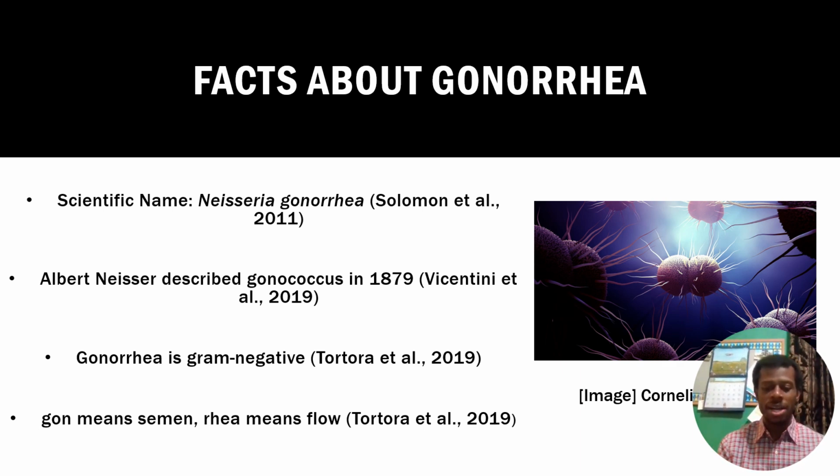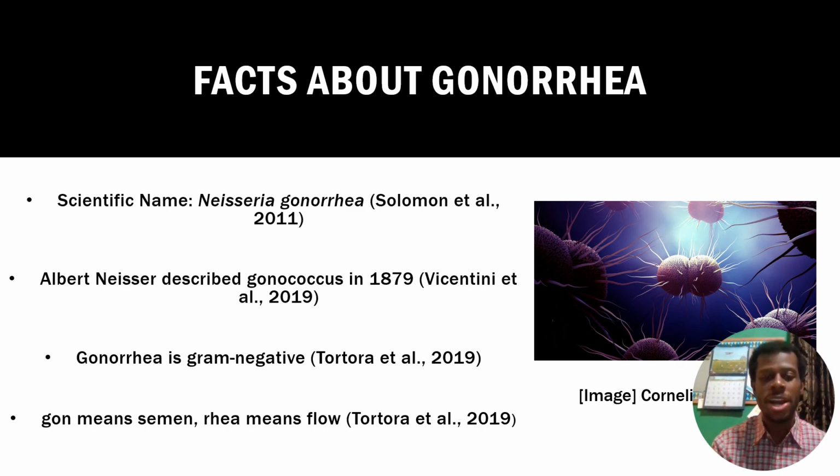The Roman physician known as Galen described gonorrhea as an escape of semen in an involuntary fashion. Gonorrhea is the second most common STI, or sexually transmitted infection, and has been on the rise in many European countries. Just a tidbit, the most common sexually transmitted infection is chlamydia. Gonorrhea is a diplococcus, and also a gram-negative bacterium.